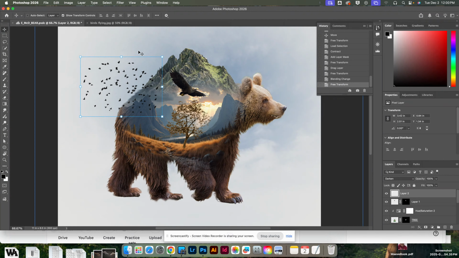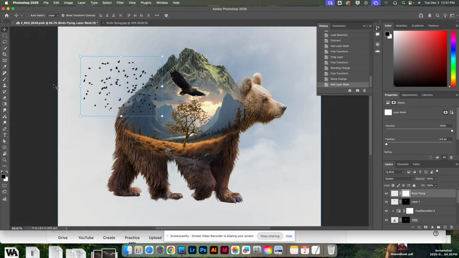And there's definitely a few in here that I don't need. So on this layer, and I'm going to call this my birds flying layer, this is where I'm going to make a mask. And anytime that I make a mask and I don't want certain things to show up, I'm basically just going to take black on my paintbrush and get rid of a couple of them. Because I have my mask, I can do that pretty easily.